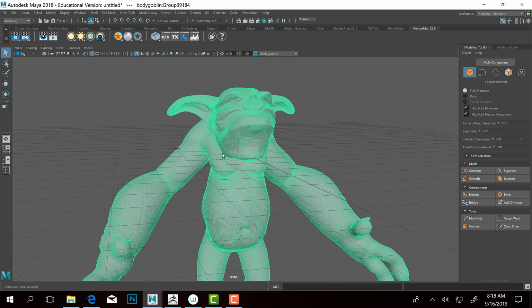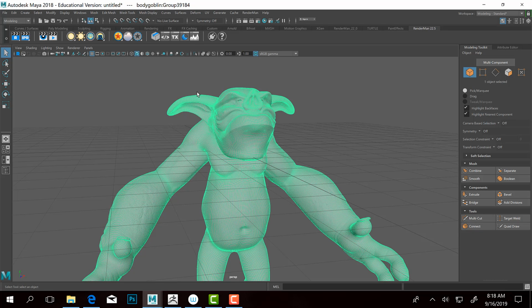All right, so go ahead and click. And I need to make this a live surface. Live surface means basically whenever I use the quad draw tool, it's going to actually stick to the surface of the mesh. If you don't do this, it's not going to stick to it. Okay, so make sure you do it. Cool? Cool.